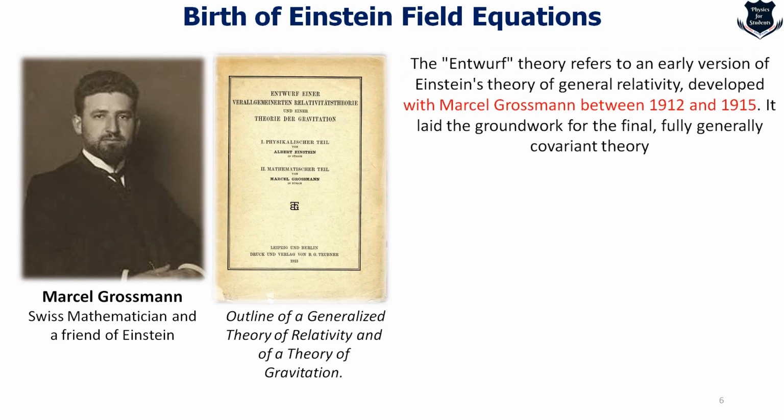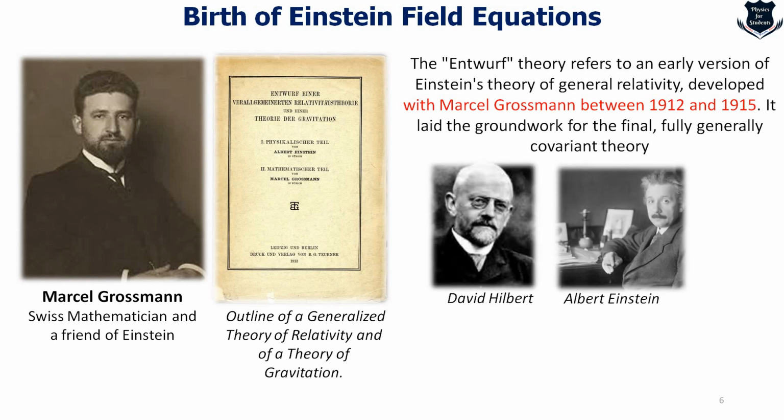So in Einstein, this Entwurf document actually laid the seed of developing what is called a covariant theory of gravity. And with Marcel Grossman, Einstein worked closely with differential geometry and other complicated mathematics to arrive at 1915. Now there is a kind of debate. We are not going into who actually published the field equations first. Some people say David Hilbert, some people say Albert Einstein, but whatever, science got one of its best theories.